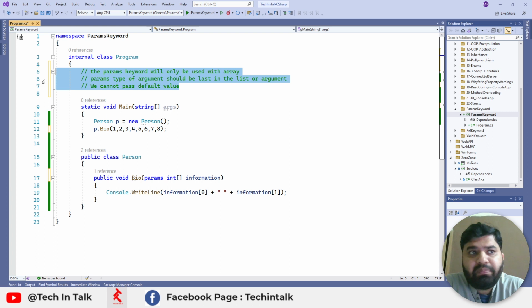Whenever we implement a library, we write a set of tests as well, to get those use cases or tests passed. And in that particular scenario, whenever we don't know the number of parameters, we can rely on the params keyword.